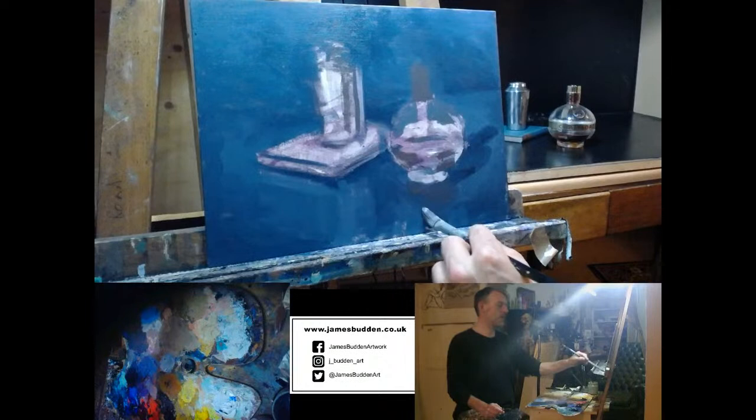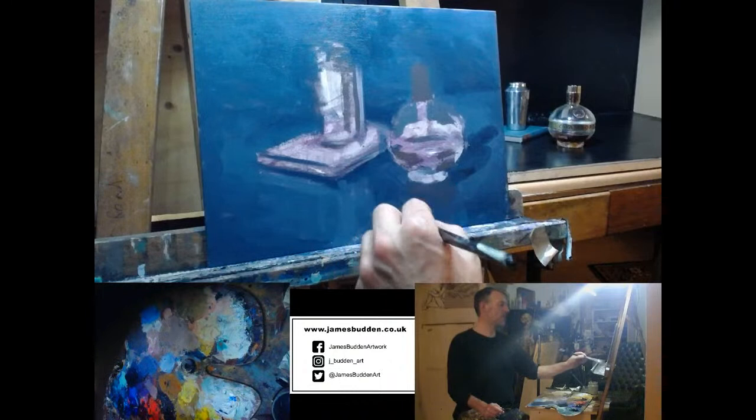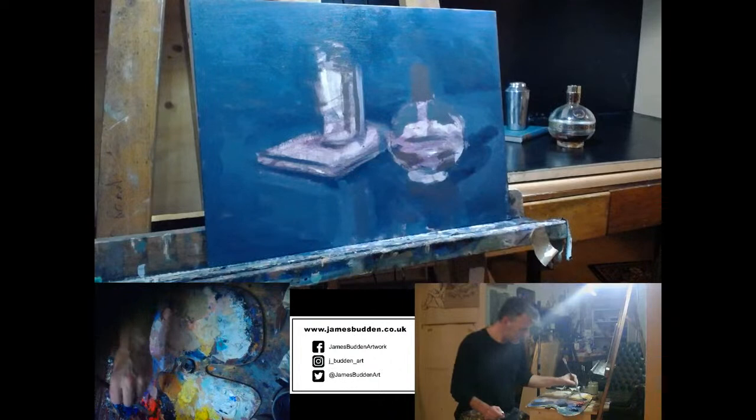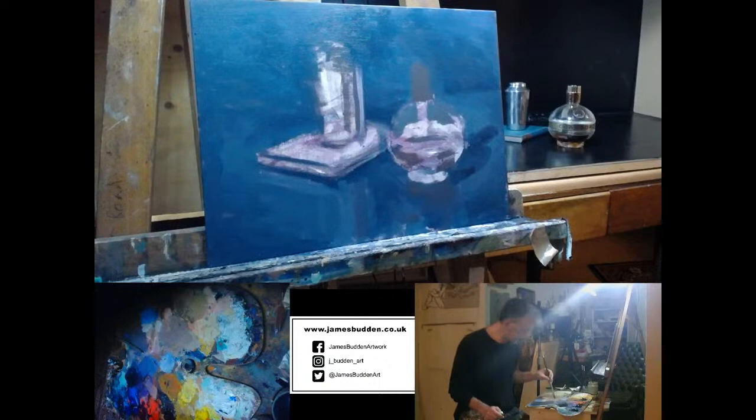Keep it really simple. No, not too much, but definitely down there, like that. So I've got these other tones. Now this is where these are useful. So I'm going to match it up with this tone here. Oh, now I need some more yellow ochre.